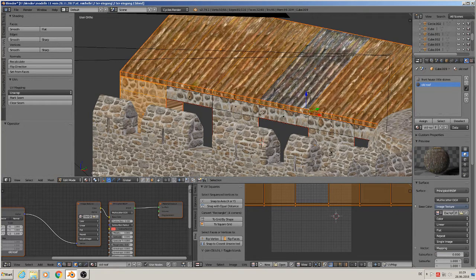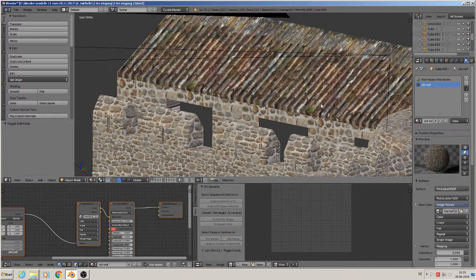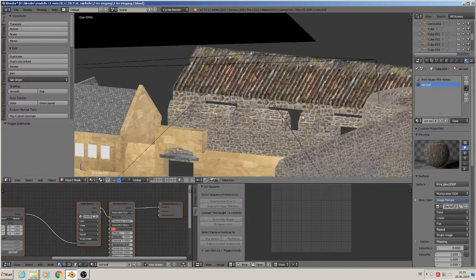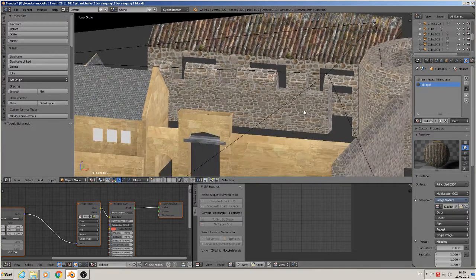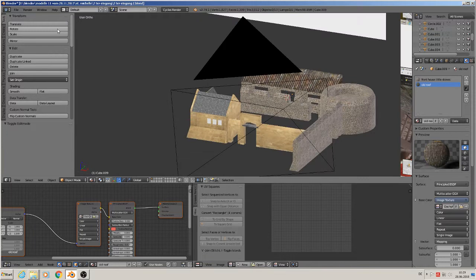Changed. Okay. So that I want to bring in front here. So that looks a little bit better. There we must plug in a door, there a window, that is all clear.